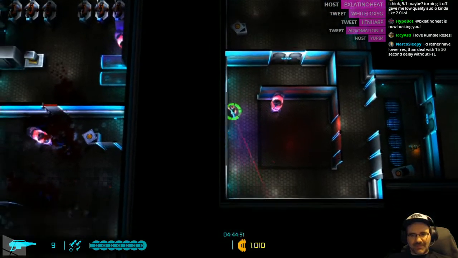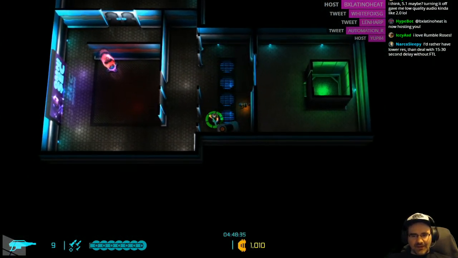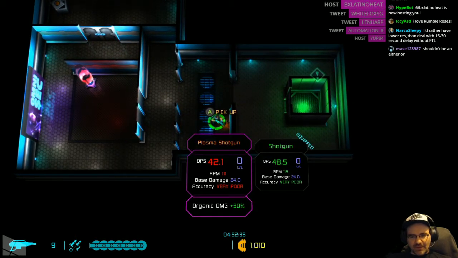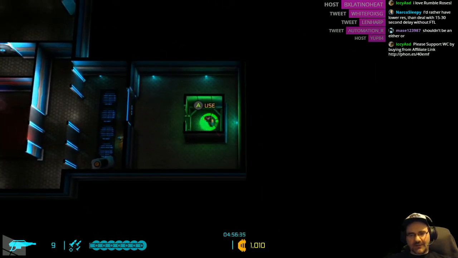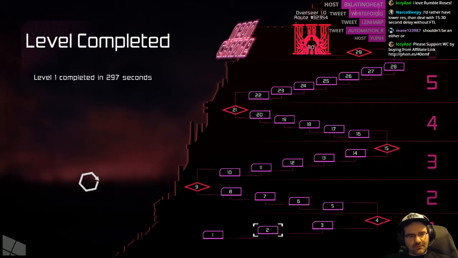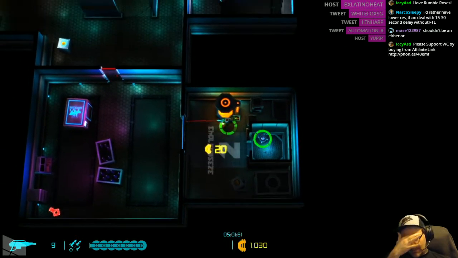Do you have to hack at any point, like, to go through the order? Well, my guy is a hacker, but hacking is automated. You just push A, you know? So, let's see, I can switch to a plasma shotgun, but it looks like it's worse. So, anyway, here's the level exit. It's an elevator. We go on to the next level. Number 2, okay. But you find all these little boxes with crates, and they give you money.